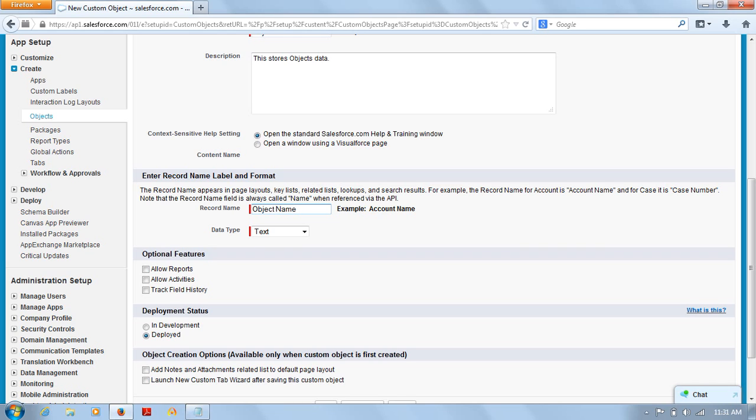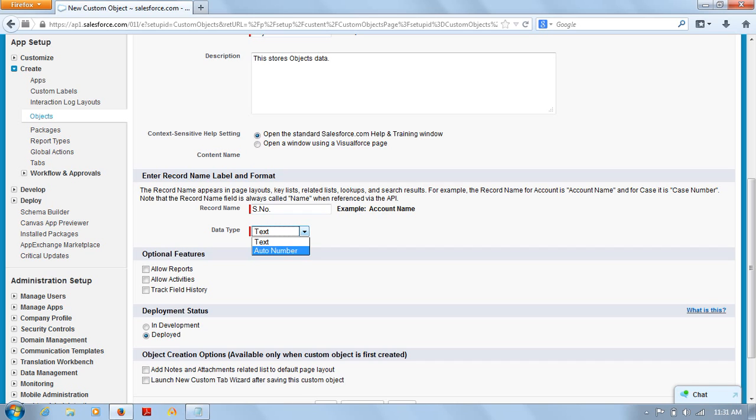I'm giving Object Name, or else I'm going to create Serial Number. I'm giving Serial Number here to simply get the issue. Here I'm giving the data type for that field as Auto Number. I have another option of Text.